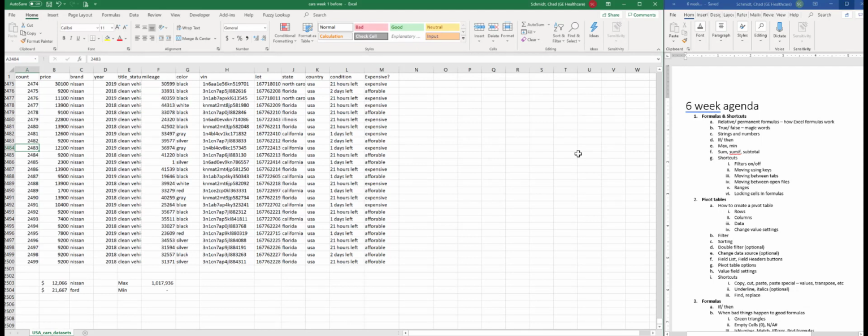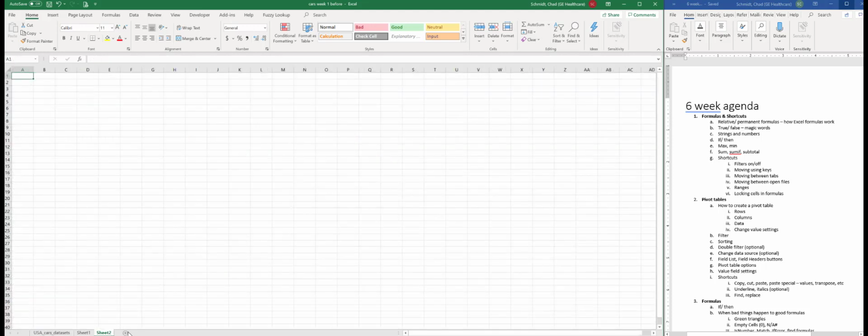All right, so I'm just going to look at my agenda here. So we talked about our filters. We talked about moving using keys. Moving between tabs, this is just something I bring up because it can save you a lot of time. Some of my files will have 20, 30 tabs.